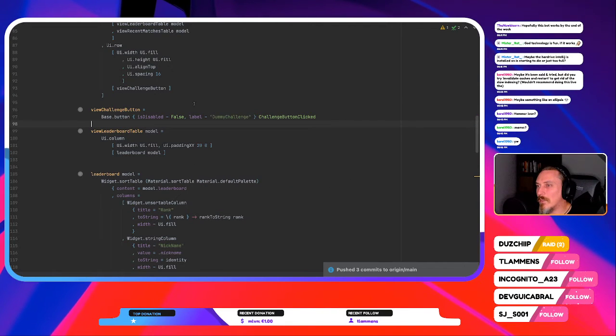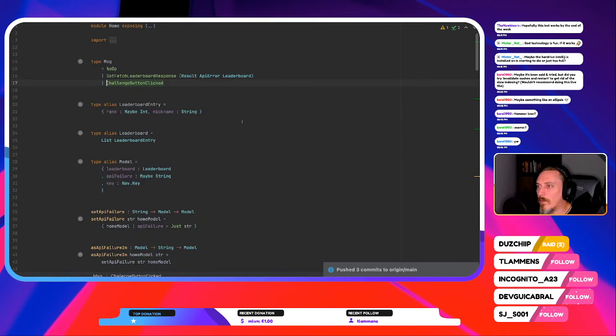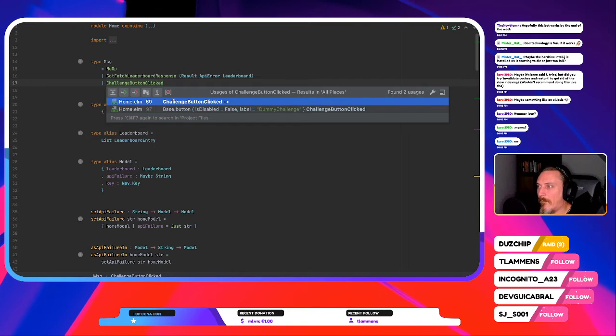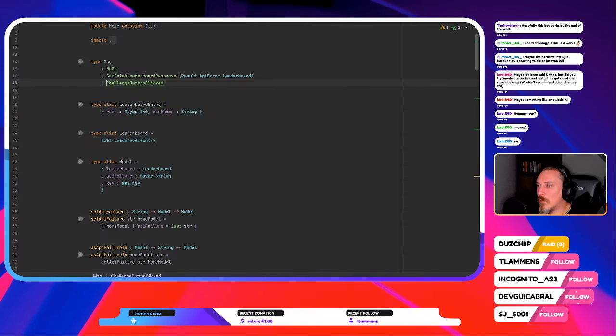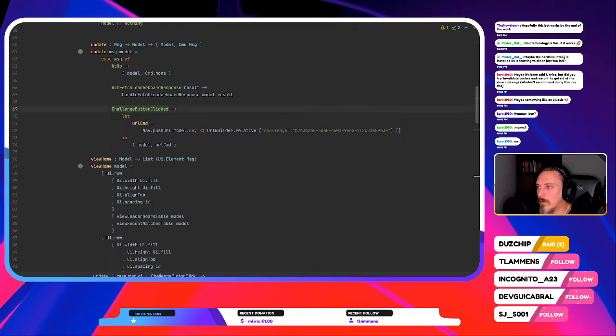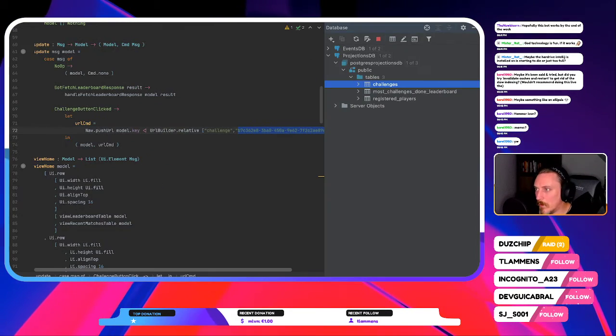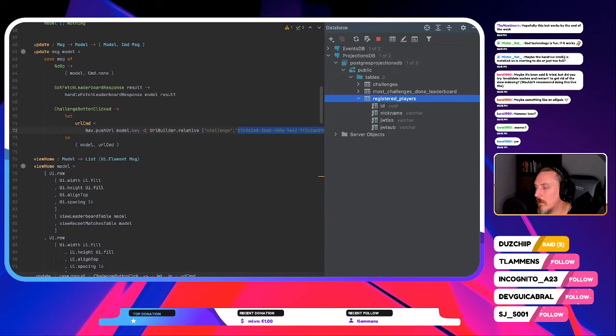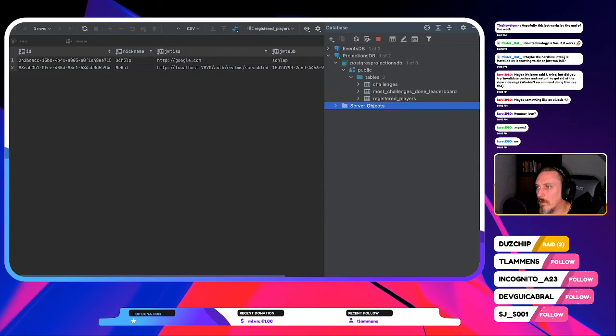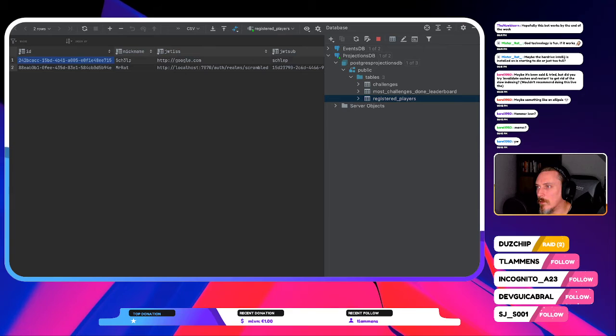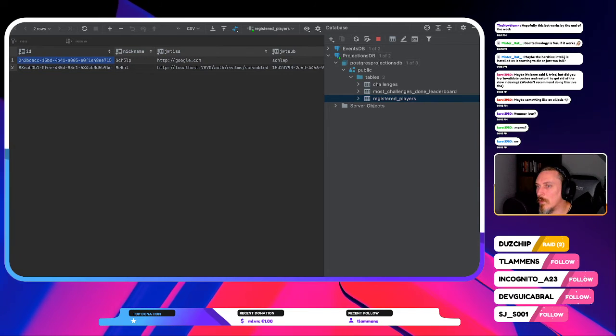Okay, now let's think about how to infect... So this ID we want to replace with the one in the database. Let's do this one.